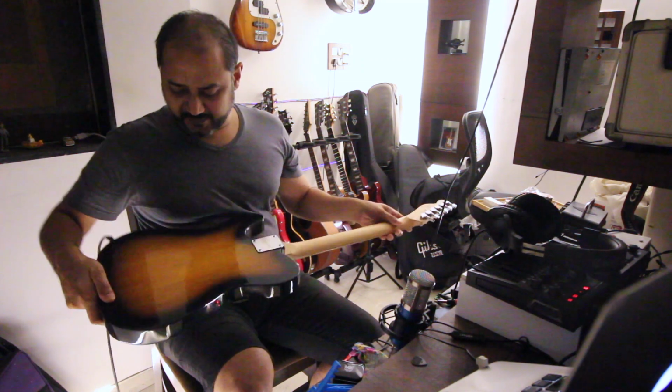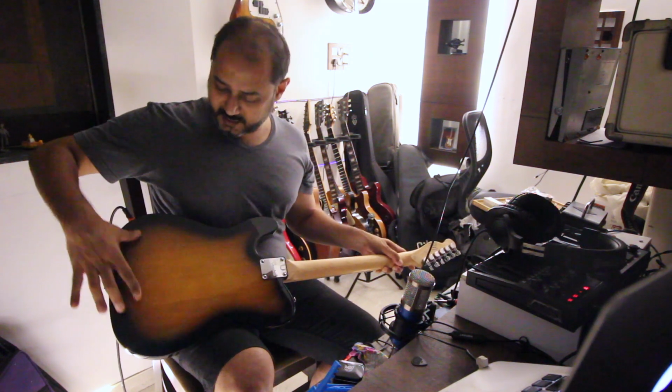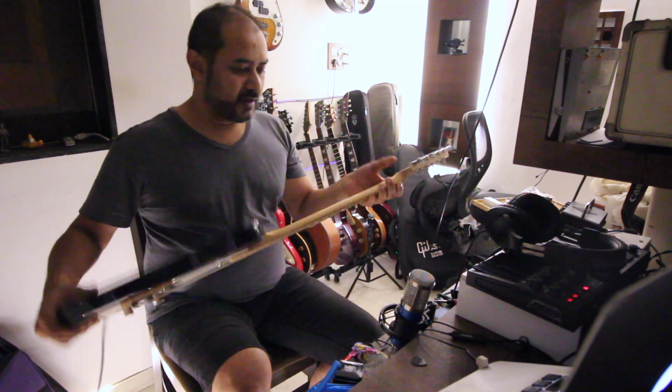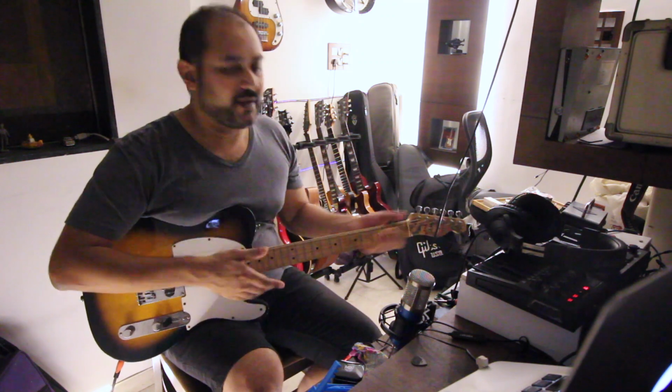And strangely enough, it's a three-piece body, but the center block is one big chunk, and there are these two small fly blocks. It's an unfinished neck, which I loved. Even on my Fender Strat, I basically sanded down the neck for this feel.